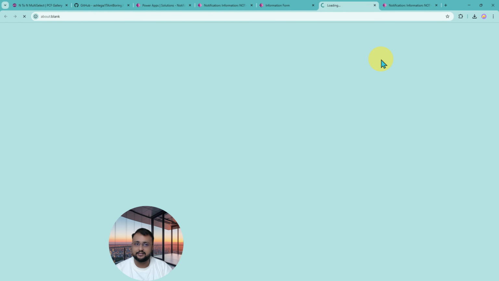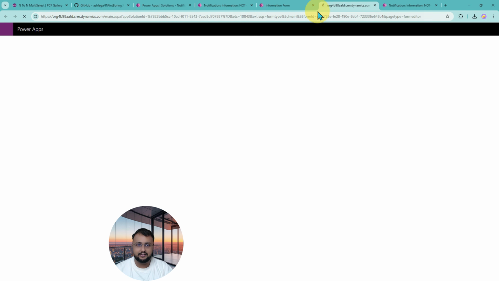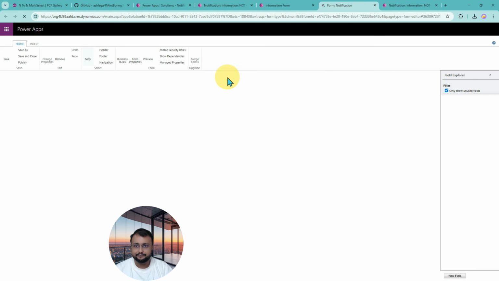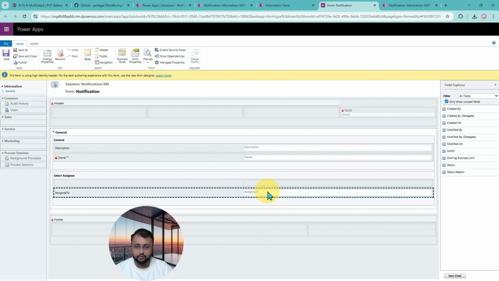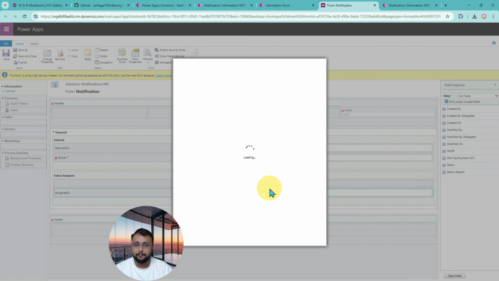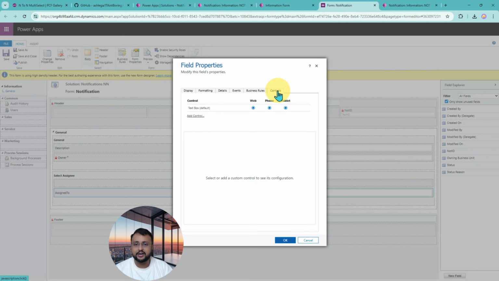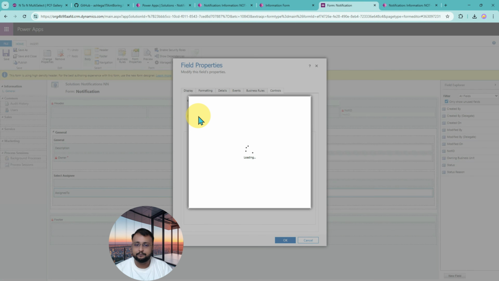As soon as you switch to classic, it redirects you to this interface. There is a proper guided path here as well, but this is where I'm not as comfortable. So I'm switching to the classic, but you can do the same in the modern one if you want. I'm double clicking on my assign to column. When you double click on that, it opens up this classic pop-up that we usually use in a model driven application. Go to the controls and click on add control. Once you click on add control, you need to find the end-to-end lookup option.